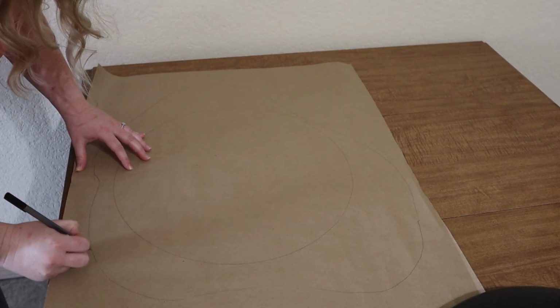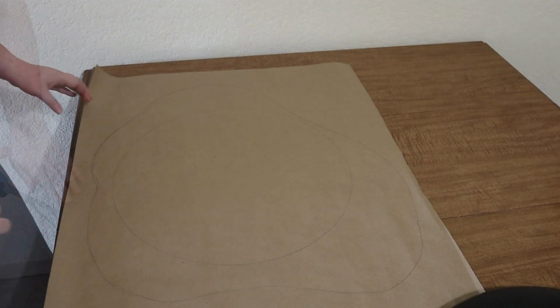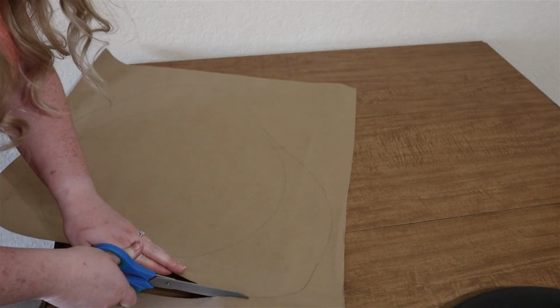To make things easier for myself, I'm just tracing along that outer edge with a slightly darker black pen so that I can see very clearly what my final result will be as I'm cutting around the border.